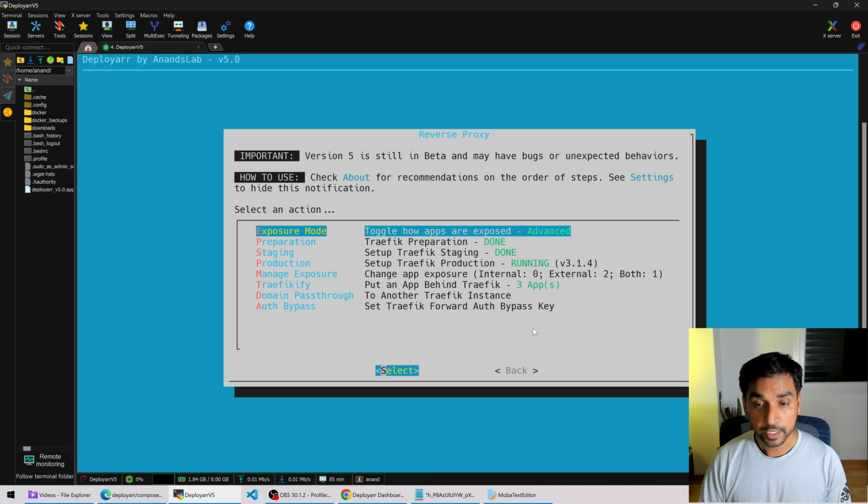So in your case, if you have a good one, look into hairpinning or install Pi-hole or AdGuard Home, and then you can have DNS rewrite rules that will keep all the traffic that originates from inside your home network, so it won't leave the house and come back in. Okay, so I can test that.